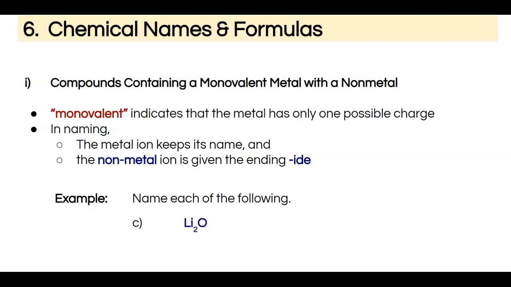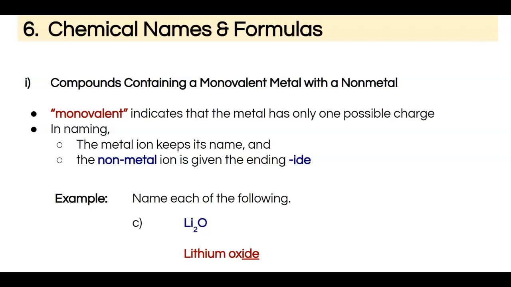Li2O. I want you to take a minute to name that. So again, you might be thinking, well, what about this 2 here? Why is that there? The name you should have come up with is lithium oxide, again, lithium being a group 1 element, and then I changed oxygen to oxide. If you said oxygenide, then you've got the right idea, but typically the correct way of saying the anion of oxygen would be oxide, so we would go with that.